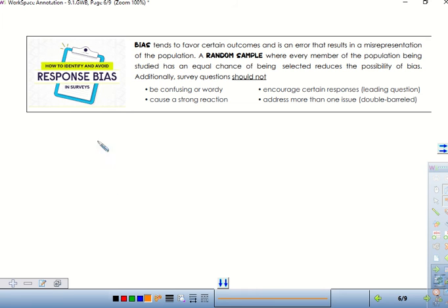So I want to talk a little bit about, before we get into bias, when we think of bias in just social life, we think of being biased as being negative. In math, bias can be intentional or unintentional. So you could have somebody who's trying to be unethical about their study and actually be biased, or an unintentional bias. They're really trying to have an ethical study, but they didn't recognize the bias within the study. And you have to keep in mind that not all of these are going to be them trying to sabotage the study. It's just accidental bias. So just something to think about.